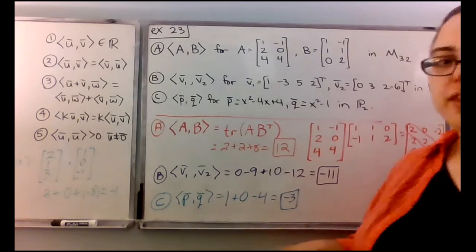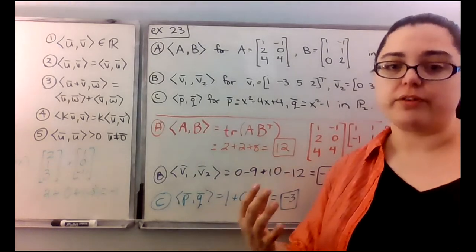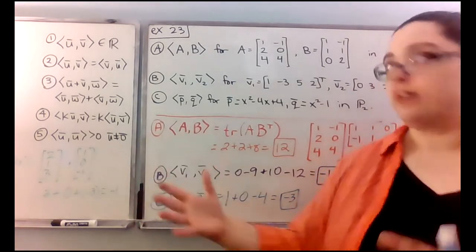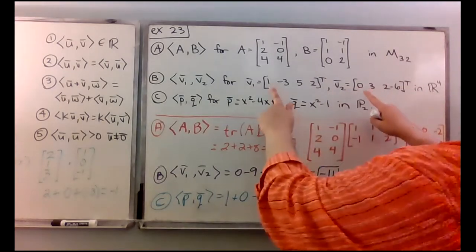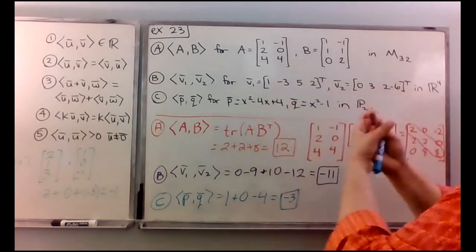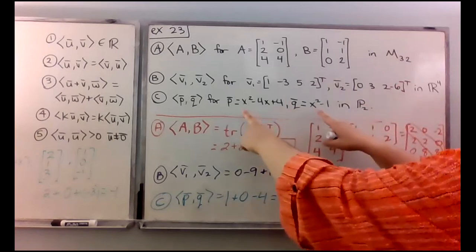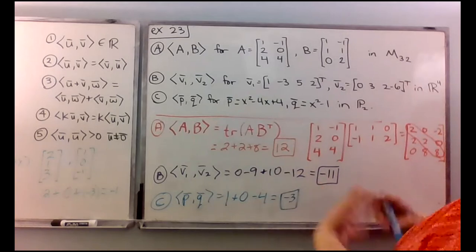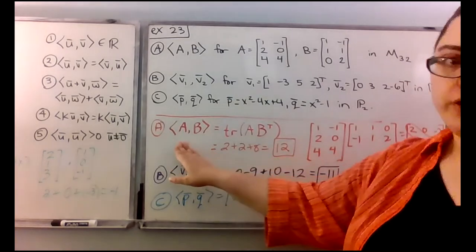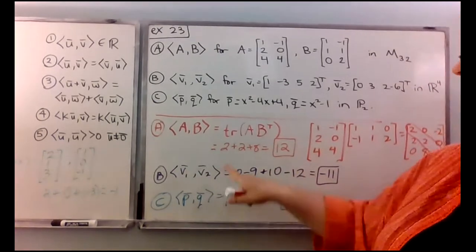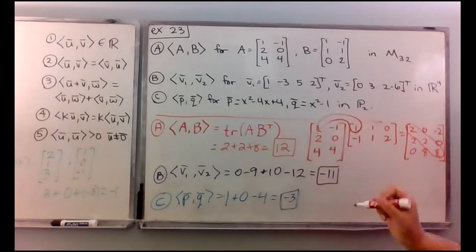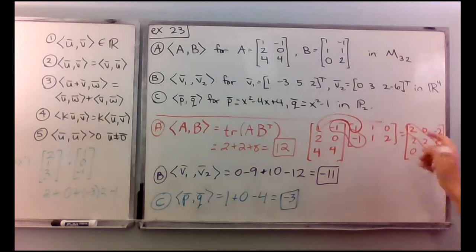So you can see why this inner product for polynomials is kind of similar to the inner product for real vectors, because in the real vectors, when you do the inner product, you're multiplying corresponding things together and adding them all up. And that's what we did for the polynomials. We multiplied corresponding things together and added them all up. And in fact, that's also what we did here for our matrices. If I want to think about where this 2 came from, it came from these two being multiplied and these two being multiplied and adding them up.